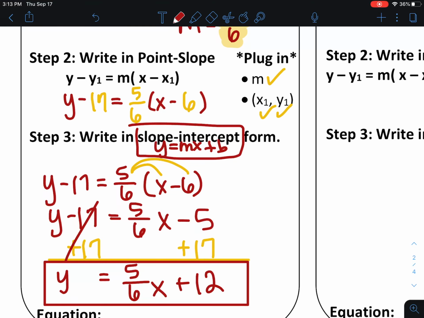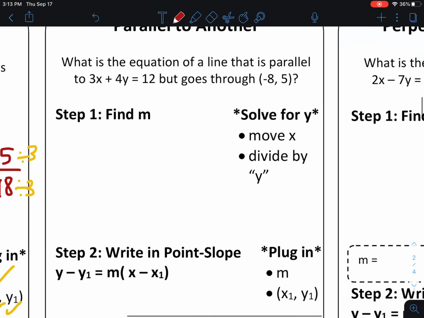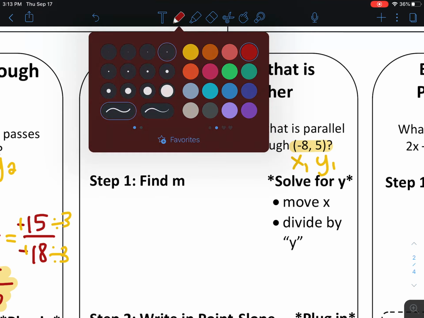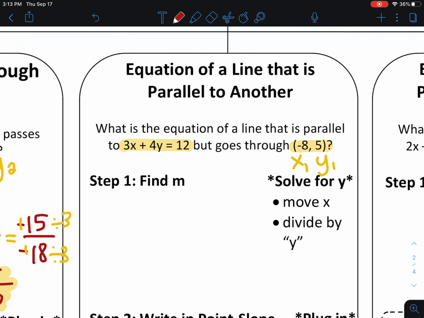All right, moving on to the next one. Equation of a line that is parallel to another line. So now instead of 2 points, we're dealing with a line that's parallel. So how do you find the equation of a line that's parallel? All right. So first thing I need to note is that is the equation, that is the point. Since that is the point, I'm going to label it x1, y1. All right, the next thing that I need to do is find the slope. All right, so don't forget, we can do this, all this right here, we can do that, but we're not because we have a shortcut.